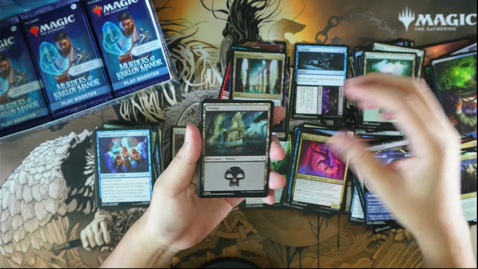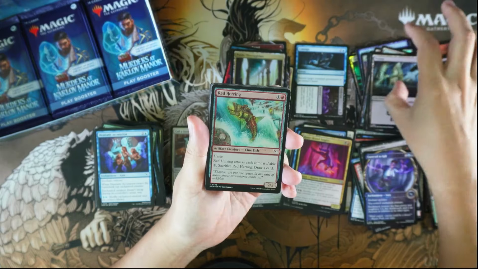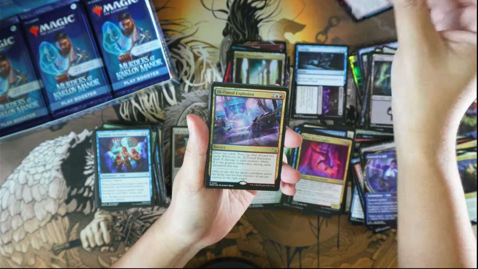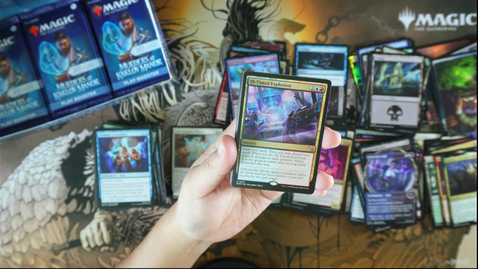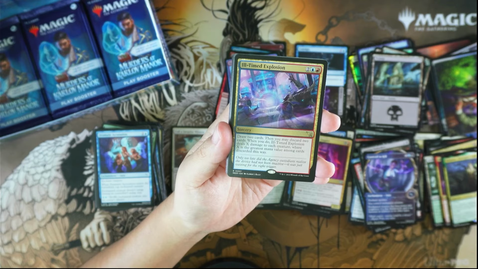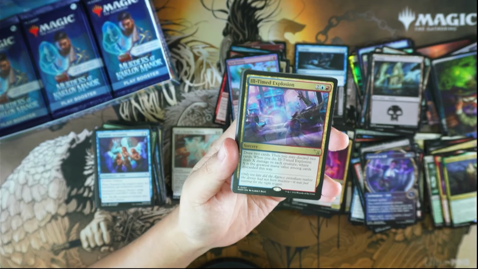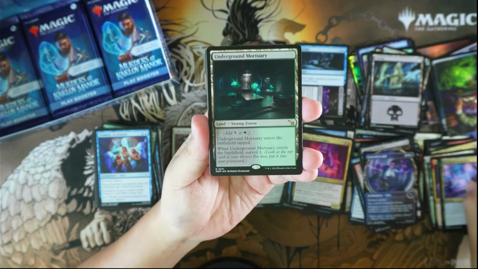Art card. Basic land. Foil common. Rare is Ill-Timed Explosion. 4 mana, sorcery, draw 2 cards. You discard 2 cards. When you do, this deals X damage to each creature, where X is the greatest mana value. Not that great.